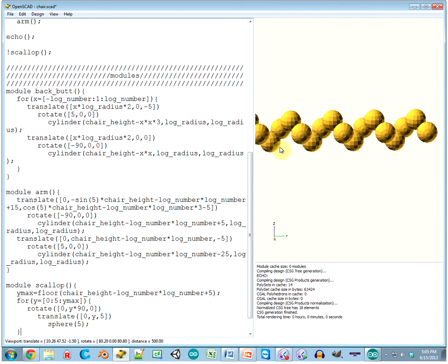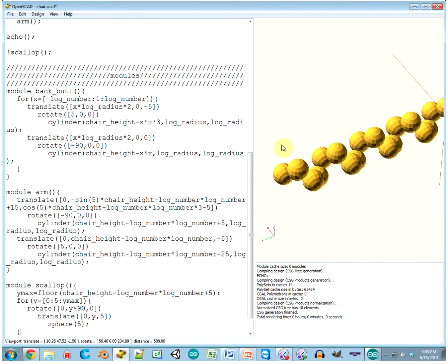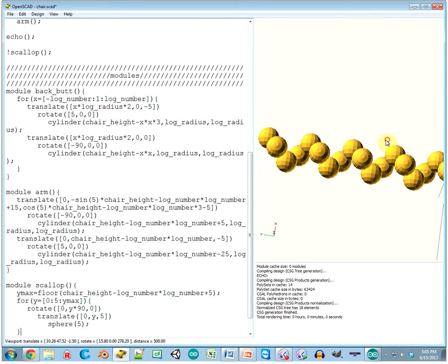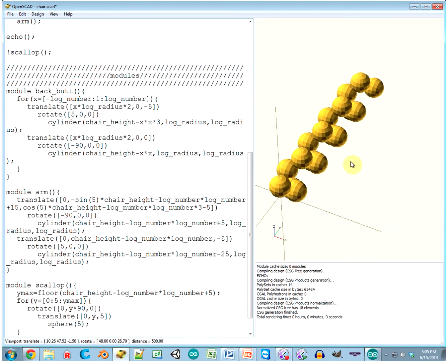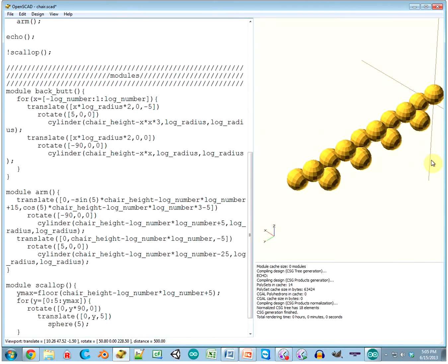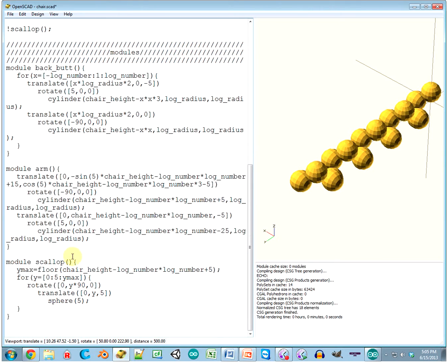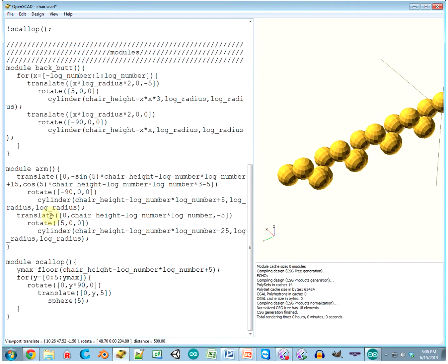Isn't that cool? Tips and tricks. Hey, that looks like DNA almost, like one helix of it. So anyway, now we have our module scallop that we can difference from this chair arm.